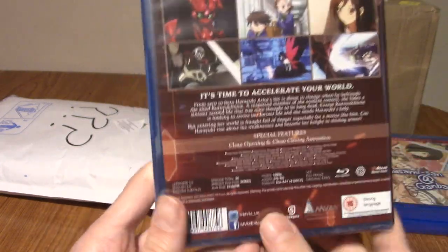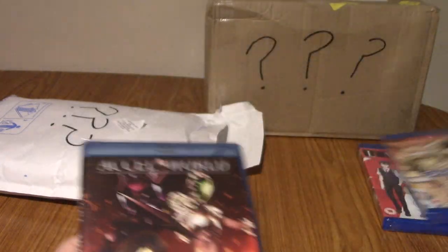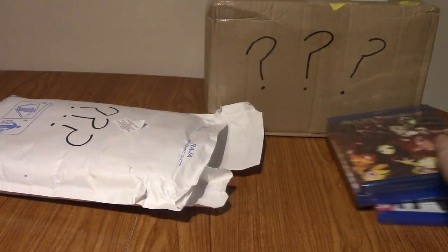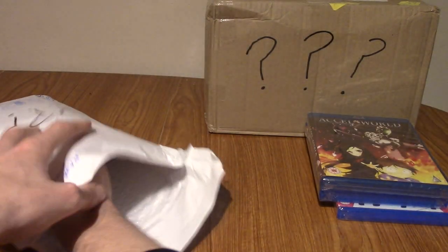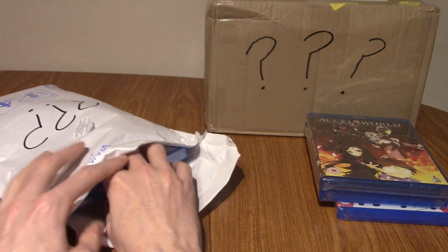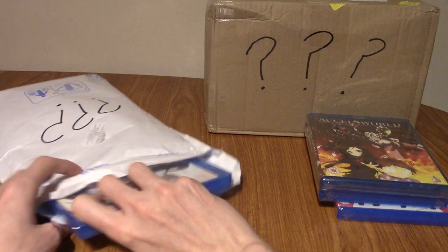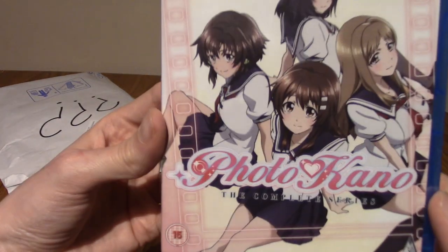The reason it's heavy as well is 24 episodes. I forgot to mention that this one is 12 episodes, so... So far, there's a hell of a stack. Two out of three are really good, and to be fair, Love and Lies is actually quite a good series, so even though I've got a double, I'm not unhappy.